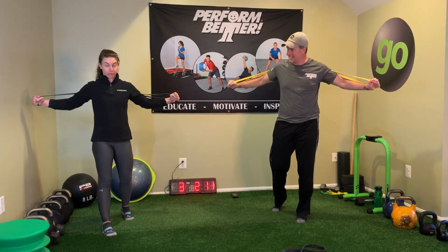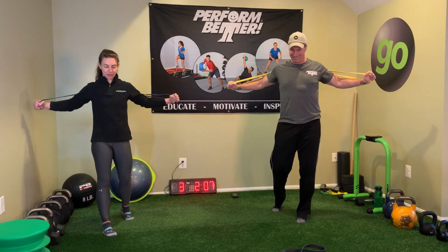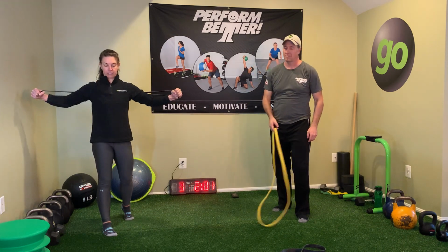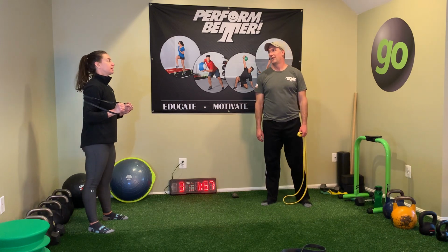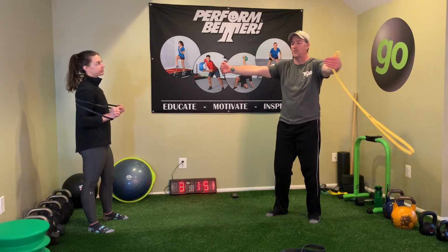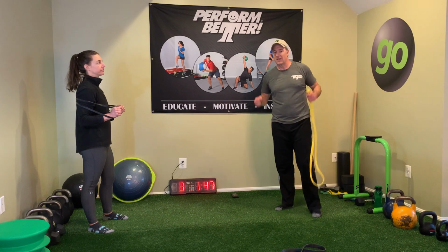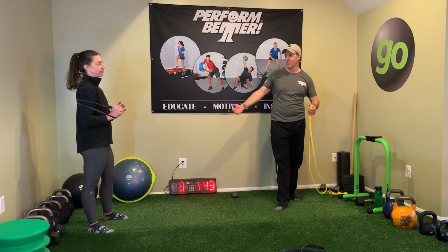I am just focusing on the control though, so really focusing on my tempo as I drive those knuckles forward and then as I release them back. That helps make it a little more challenging. I feel it. And you want this to go in an arcing or rainbow shape. Not a push like we do with our kettlebells and dumbbells. We want to get nice and wide with these.